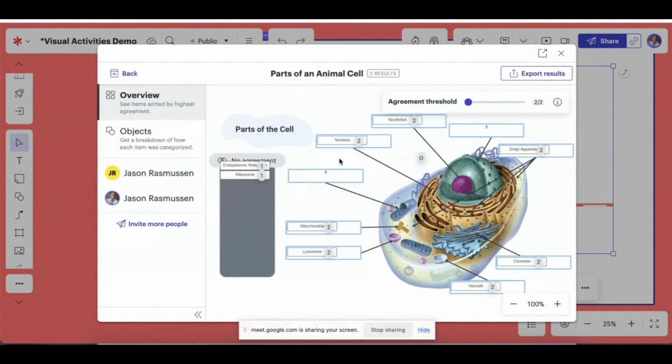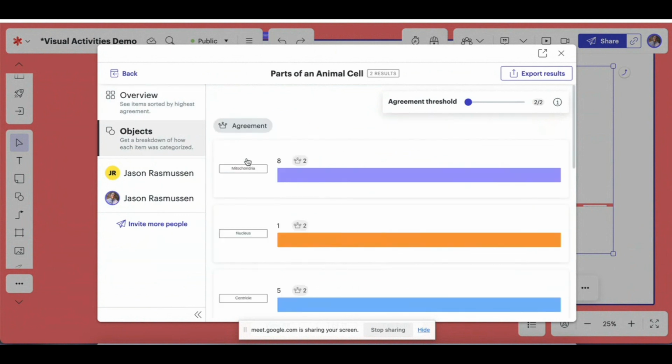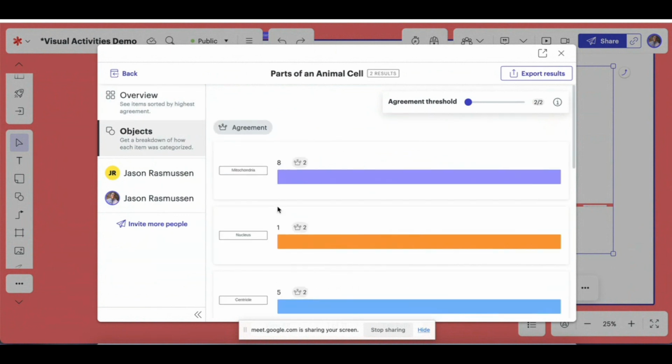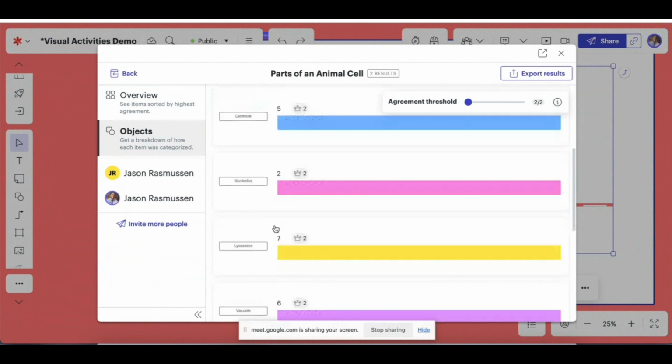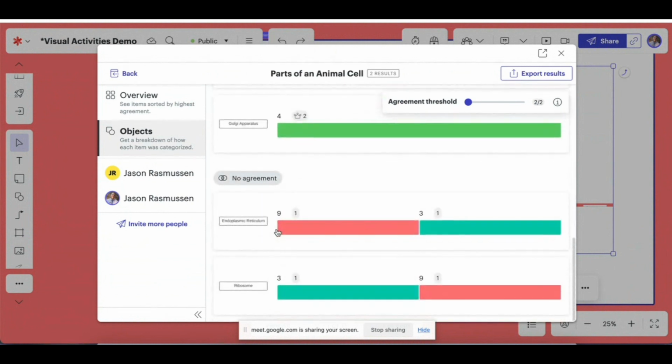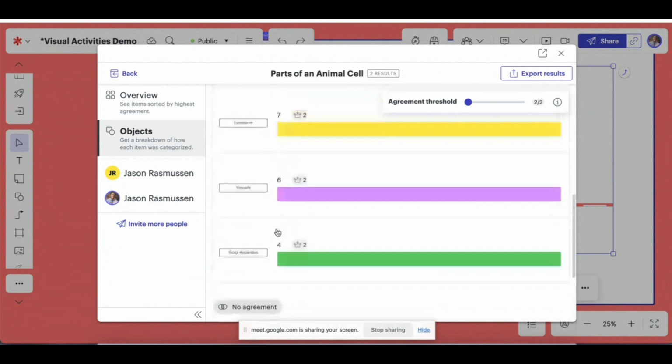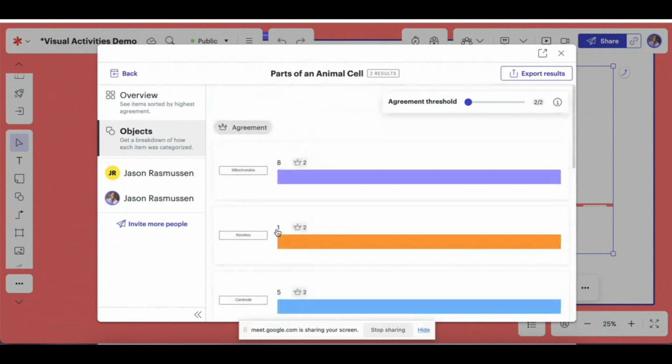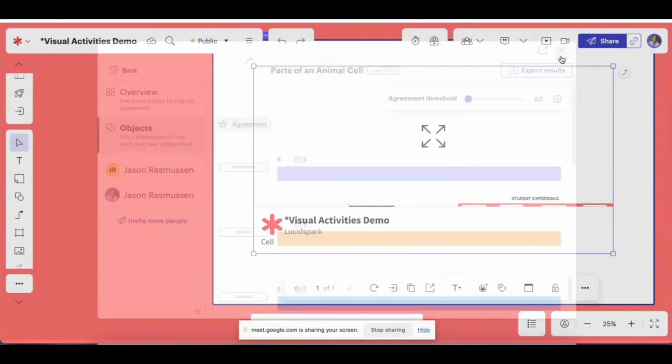So notice that if I click on objects, I have them all numbered. So I know based on the number, I can have an answer key that tells me which organelle it's supposed to be, but I have to have some way of identifying where those things are going.